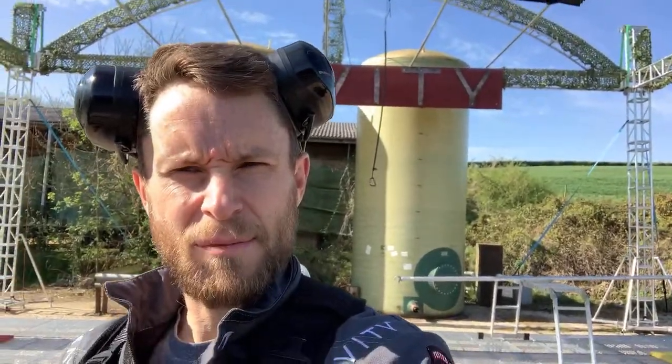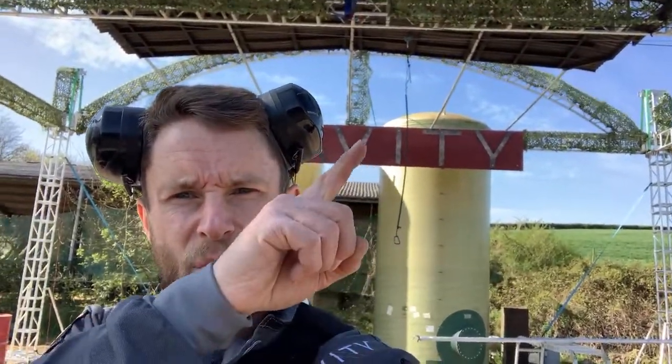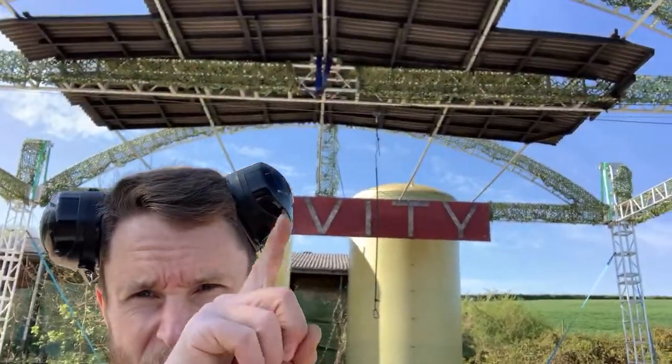We have a little broadcast going on here from our test site. You can see behind me there's a little raised stage, a modest roof, and a couple of tether systems — one on a zip wire that runs up and down, and another more static line tucked away. This is for training people — sorry if it's a bit windy up here — and also for our own testing.